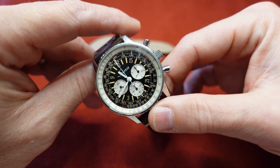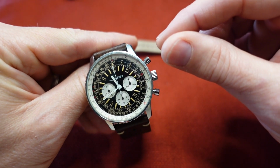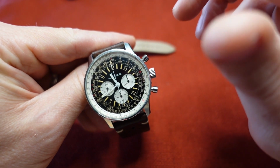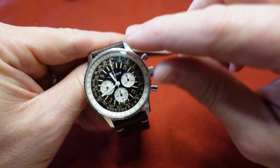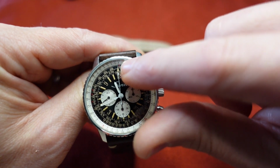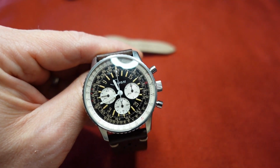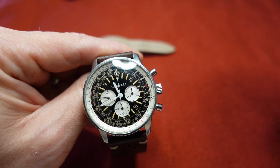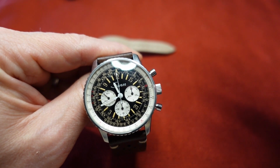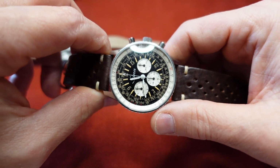And this one is very interesting in particular. It has a 24-hour hand and bezel action going on. So not the 12-hour where it hits the same time twice a day. It is a full 24 hours. And even more interesting is that you have the 12 o'clock here, but the 24-hour is here. It took me a little while to figure out that that's the way it goes. Now, I have no knowledge or understanding of why this is so. This is something I'm going to have to research for my own sake, just to know. But it's a very interesting way to read the time.